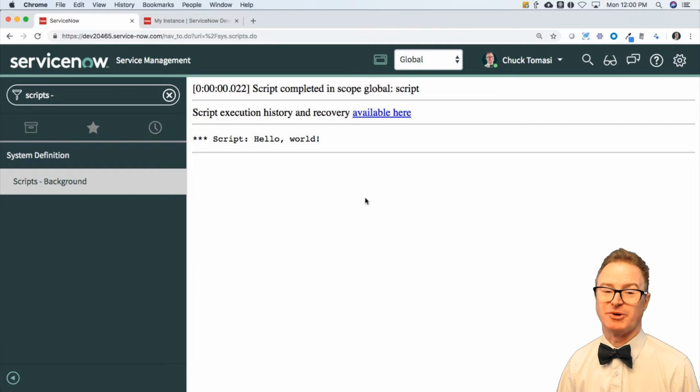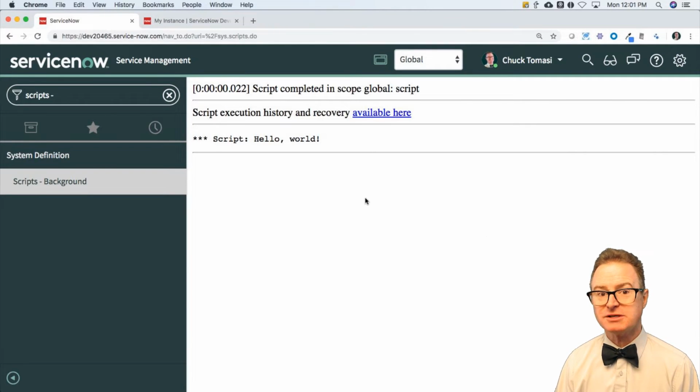I wish I could say that's about all there is to it, but this isn't the most useful script you'll ever run or write. So let's go and do a little bit more. Before I do that, I want to explain one key concept to the Now platform that makes it somewhat unique, and that is the fact that we can run our JavaScript either on the server or on the client, the browser being the client that was used here. We've got different mechanisms available to us to do that.